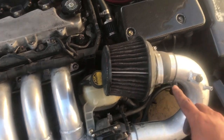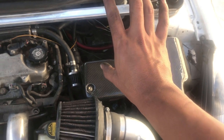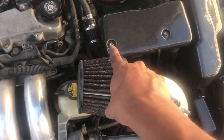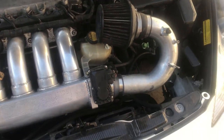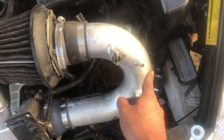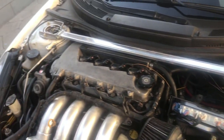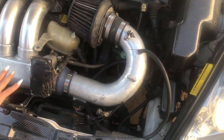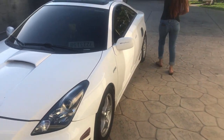I'm gonna see if I could remove the ECU and slide it over there a little bit. That way, the intake could fall right there, and try it out, seeing if it's this vacuum hose that I'm missing or my map sensor, that thing that's wrong. So this is the end result right now. I'm gonna see if the hood clears right now. Hopefully it does. Close it, baby. It cleared. Good thing. Now let's go for a test drive.